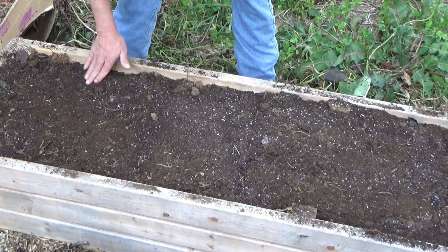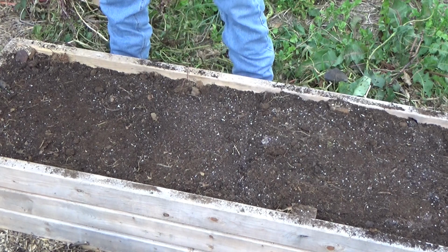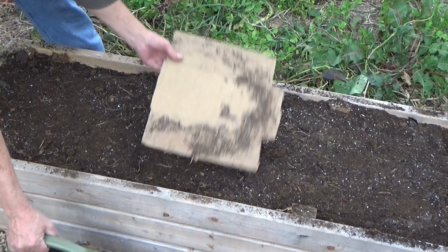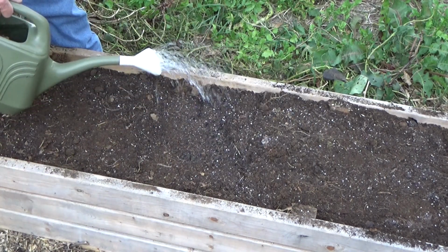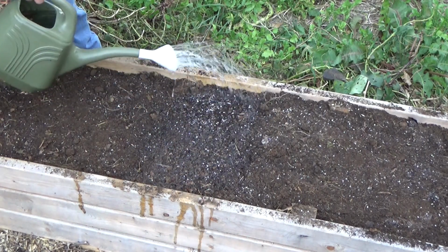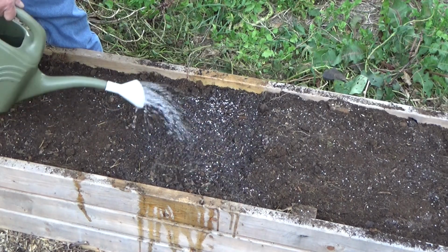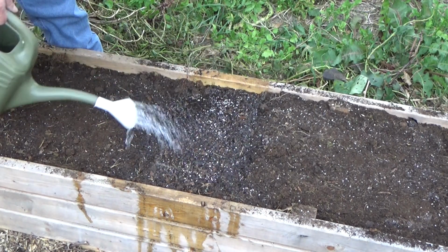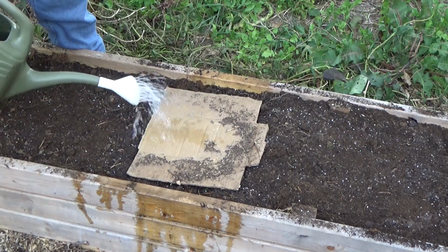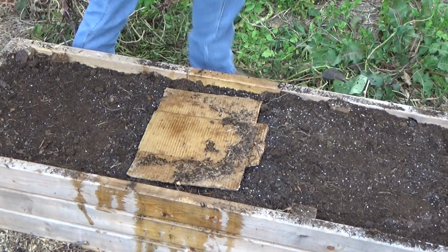I'm doing a little more than Roost Stout. I'm only going to need a small piece of this cardboard. Yeah, that'll do it. With your carrots, the trick with your carrots is they have to stay moist. Cool weather, warm weather, it doesn't matter. Once they germinate, then you can start watering them deeply every couple days. But until then, they have to stay moist. That's why I like to use a cardboard. You can use a pine board, that's just fine.